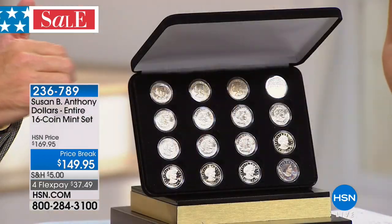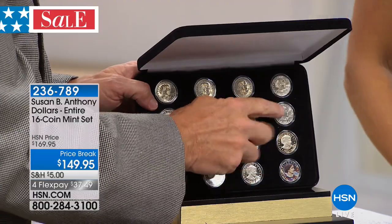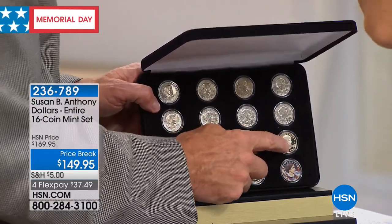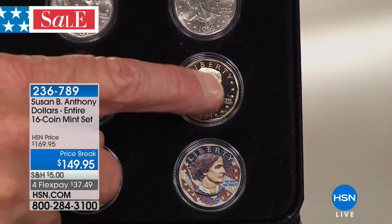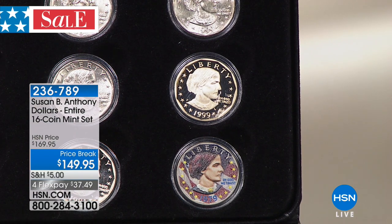So what you have is not only a complete set, but it really is $149 with the price break. You've got really the single most affordable complete set by mint mark and type of a modern issue American coin set, including three coins that were never released to the general public. The '99 Philadelphia Mint and Denver Mint uncirculated. And while the San Francisco Mint traditionally makes the proofs, they made it the Philadelphia Mint right here, one of the very first Philadelphia minted proof coins ever done by the United States government in the modern era. So tremendous opportunity for everybody out there to get the complete set, get it affordably, get it at the price break.